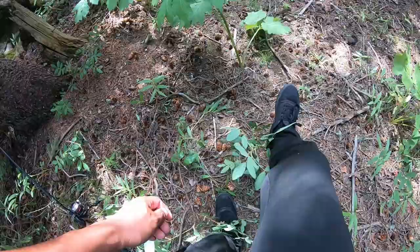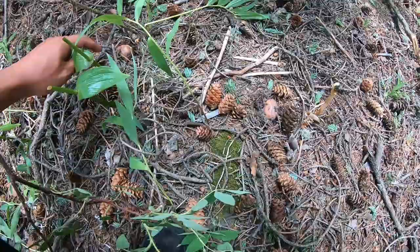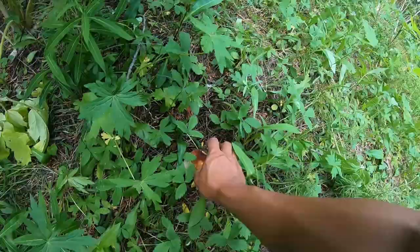Dude. Where? I don't want to step on it. Oh, yeah. They look just like acorns. Okay. They blend right in. Look. You wouldn't see that if you weren't really paying attention. They're just starting to pop out. Give it a week. Yep. Someone already came in and harvested all these right here. Like you can see all the cut marks coming down and they missed one right here.